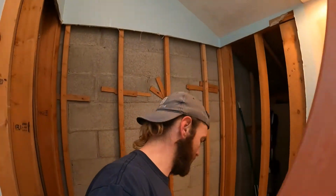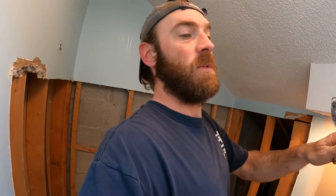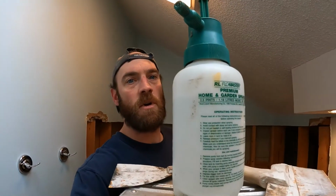All right, well, I'm doing a little bathroom remodel here, and this bathroom has popcorn ceilings, popular in the 1980s. And I'm gonna show you a little trick right now, how to get rid of that. Because at this stage in the game, nobody wants those popcorn ceilings anymore, and everybody wants nice, flat, smooth ceilings. But if you like this, make sure you check out the rest of our video of how we're doing this bathroom. But first thing we're gonna do is get yourself a sprayer.